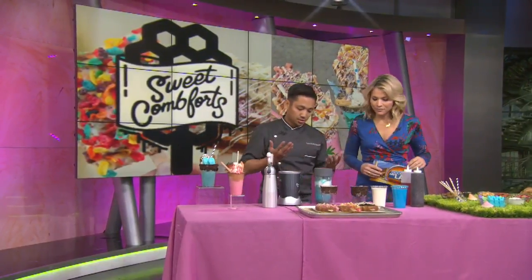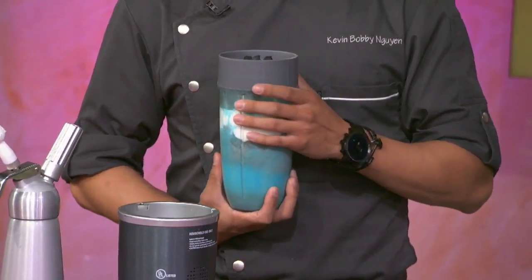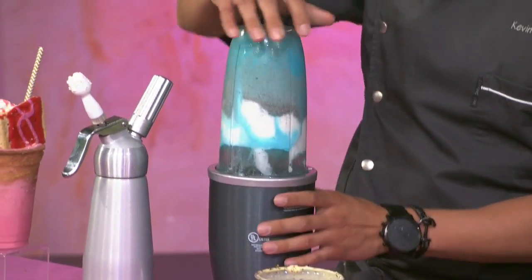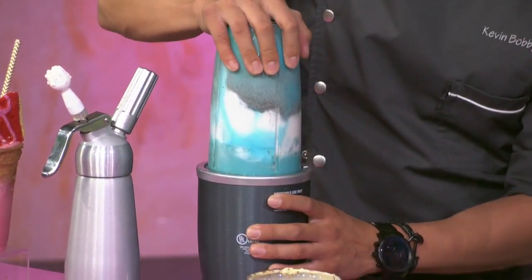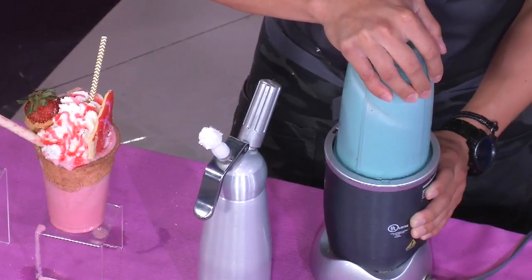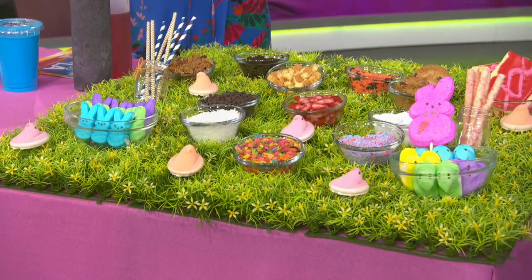What do we do? Let's do it. So pretty much we have our mix here — this is the Cookie Monster Shake. There's Oreo crumbles in here, vanilla ice cream. What makes it blue? Special stuff — special Kevin sauce. We're going to put that in there. And over here we have all these little toppings. How do you line this? What do you dip this in? So it's a chocolate ganache, and then it's Oreo crumbles all the way around.